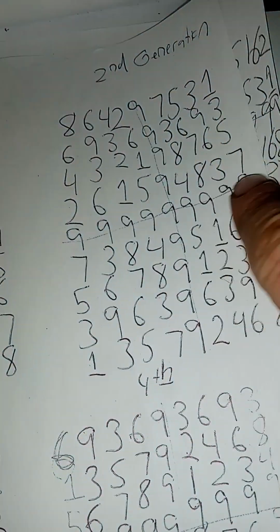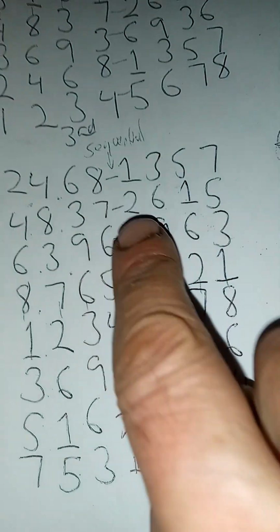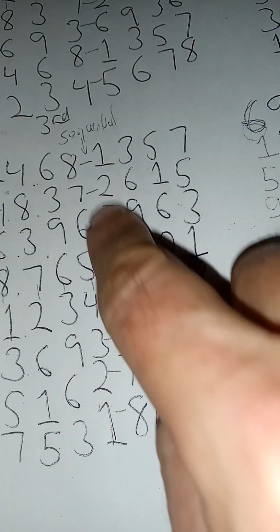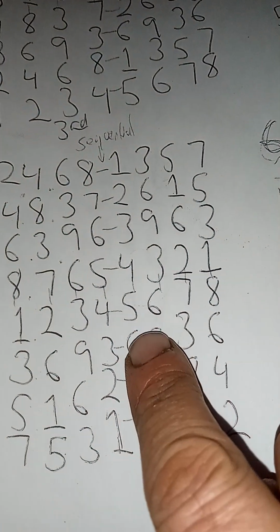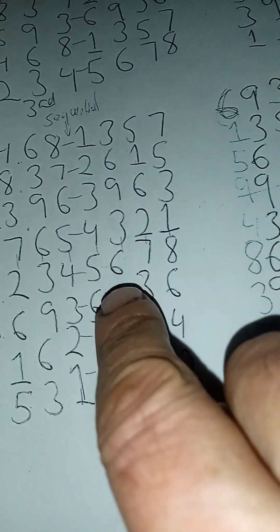The second generation are all nines at the crosshairs or the intersection. The third generation is back to sequential. They're 1, 2, 3, 4, 5, 6, 7, 8, 9, or 5, 6, 7, 8. 1, 2, 3, 4, 5, 6, 7, 8. These two are inverse of each other. The fourth generation is back to nines again, except it's moved up some. So is this. These crosshairs have moved up some. That's the fourth generation. They're all nines.